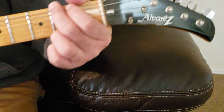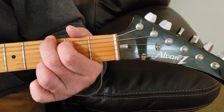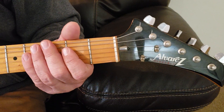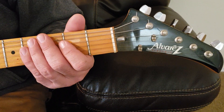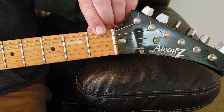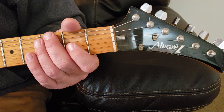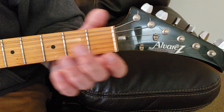Hello everybody, this is Jared and today we are going to be learning the G chord. So the G chord starts off with the G note which is the root of the G chord. The G note is three frets up — one, two, three — and using your second finger you're going to be placing it on the first string from the top of the neck, from the third fret.